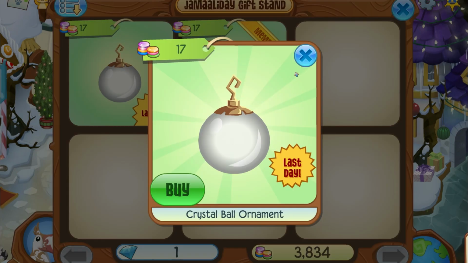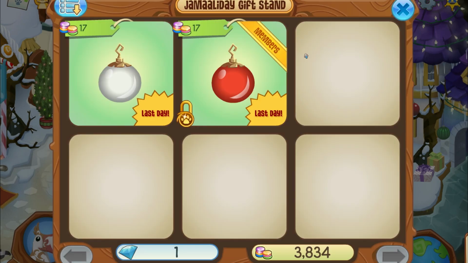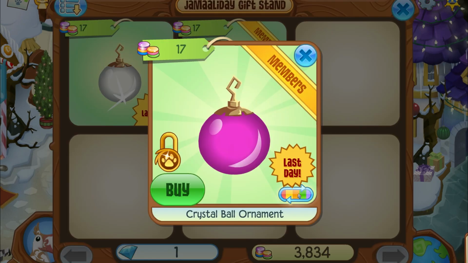Then we have the crystal ball ornament. This is like the paw ornament that's readily available in stores, just without the paw pattern on it. So I'm pretty happy that they made a kind of plain looking ornament.